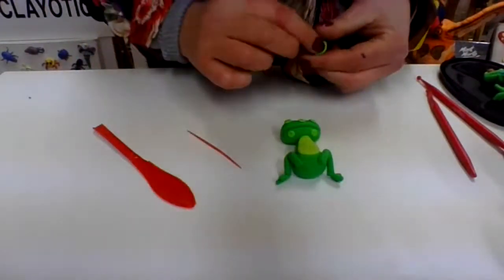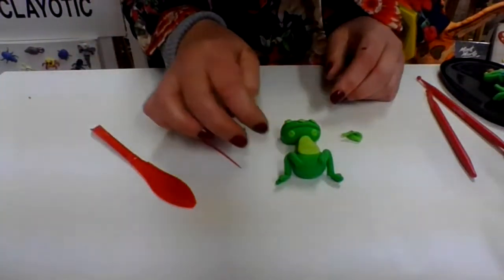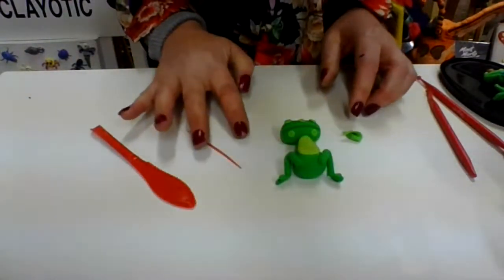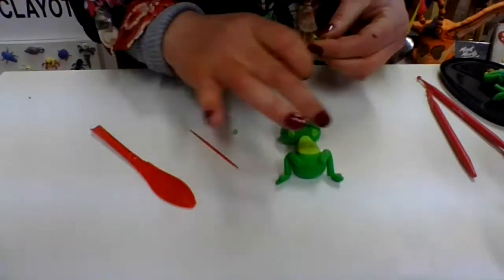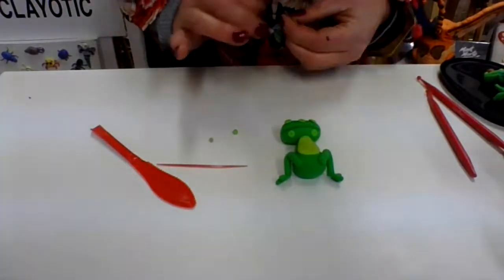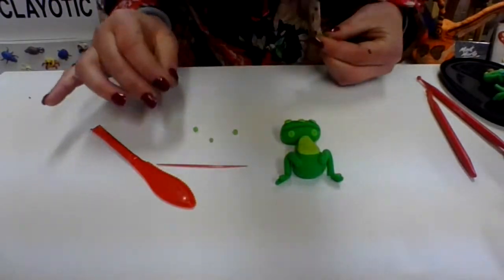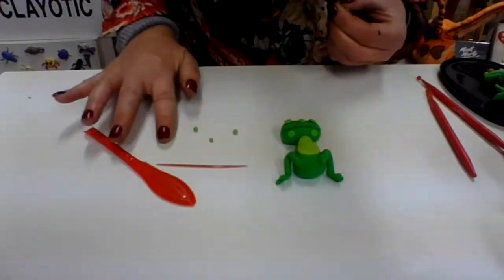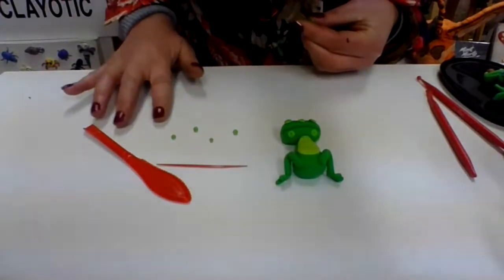I still have more of this nice green, so I'm going to do a couple of little dots on the side of his body here and the side of his little body here. I might do teeny weeny ones in his legs. As I said, we don't want to get too carried away. So I'm going to do three on that side, three on that side for now anyway. Obviously you can be doing your own version and you can take more time, but I'm just going to do three, I think, for now. One, 2, 3. See the way you have to go very tiny.